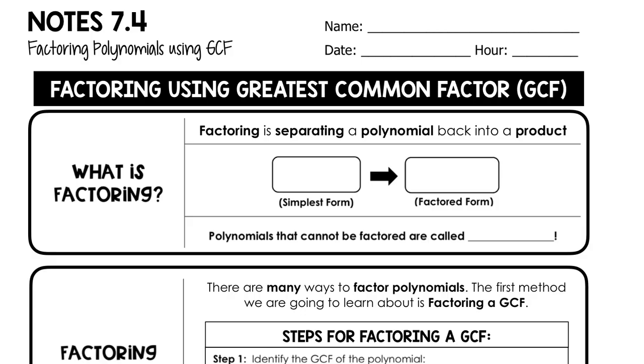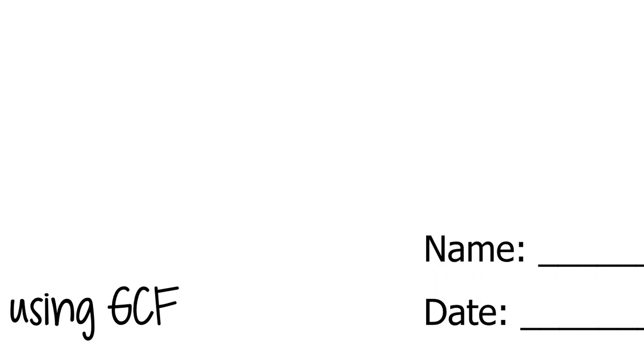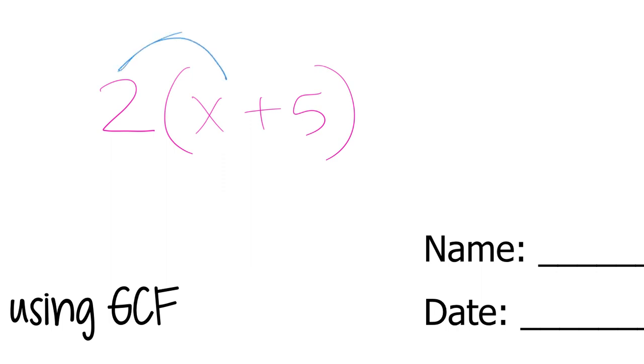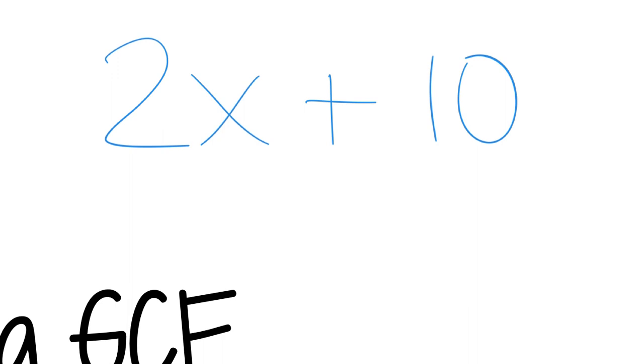Okay, so now we're going to talk about what it means to factor a polynomial. So in order to understand factoring, I want to show you something else that we've done before. So let's take, for example, 2 and then in parentheses, x plus 5. If I gave you something like this and I asked you to multiply this, we all know how to do that, right? We would go 2 times x, 2 times 5. We would just use the distributive property, and then that would be 2x plus 10. Now, this is called multiplying, right? Factoring is kind of the opposite of multiplying. It means figure out what was multiplied in order to end up with this.